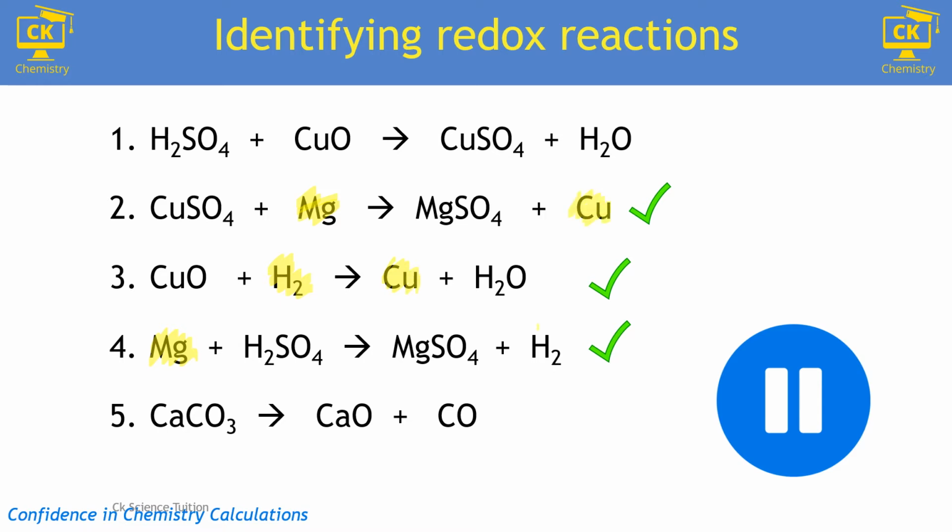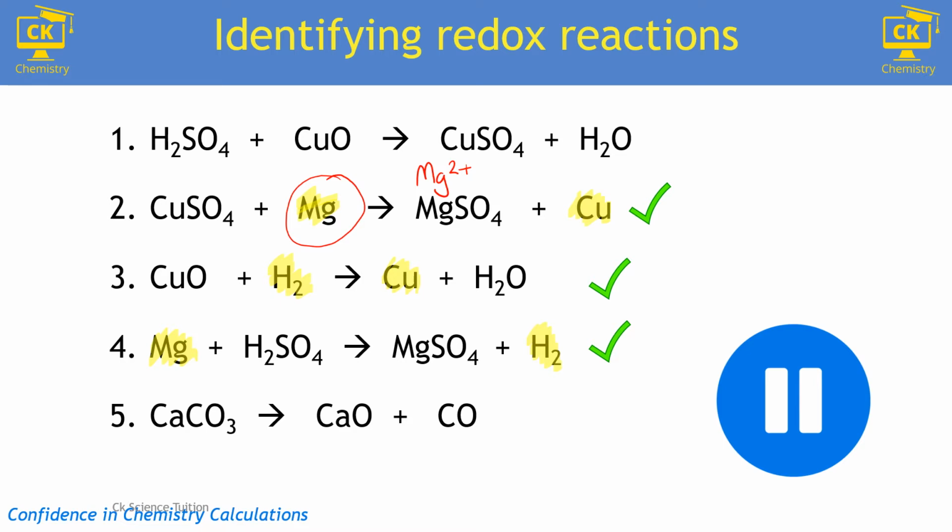In fact, all 3 of these are counted as displacement reactions because in all of them an element is being displaced from a compound by a more reactive element. And so the reason that we know that this must mean that redox is happening, for example, if we look at magnesium, magnesium on its own has no charge, but when magnesium becomes magnesium sulfate, an ionic compound, magnesium becomes Mg2+. And there is a similar situation happening in the other 2 reactions.